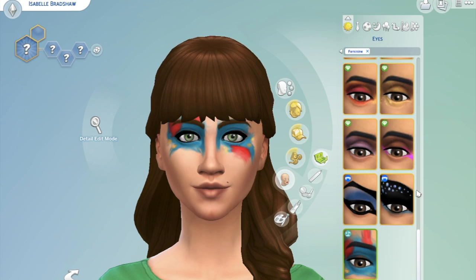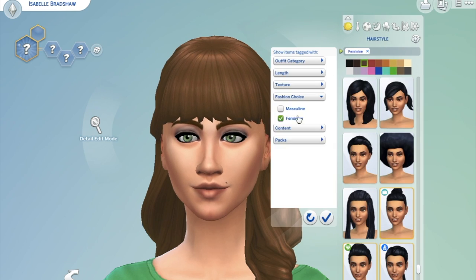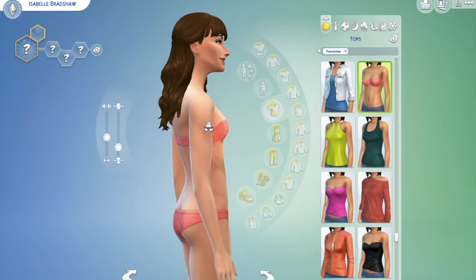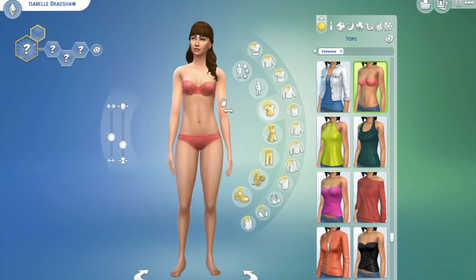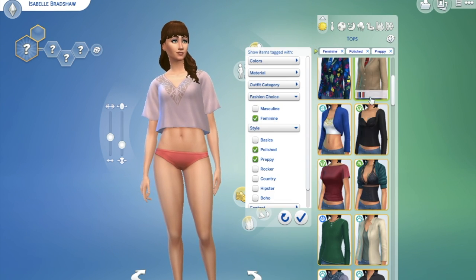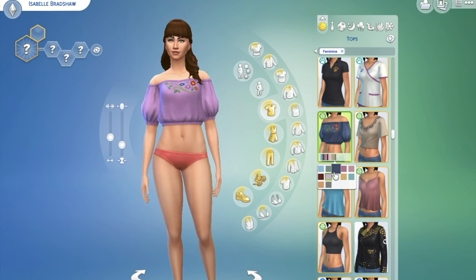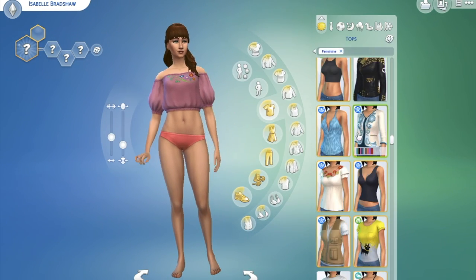This was actually really fun to do because normally when I do CAS, I use custom content, and today I disabled custom content and strictly used just what I have in the game. Honestly, I was genuinely surprised by how much stuff we don't actually have in the game, because at one point you'll notice that I go through all the categories of the game just to make sure I actually have every single pack, because I was like, where's all my clothes? And then I realized it's because I don't have custom content. So yeah, that's clownery.